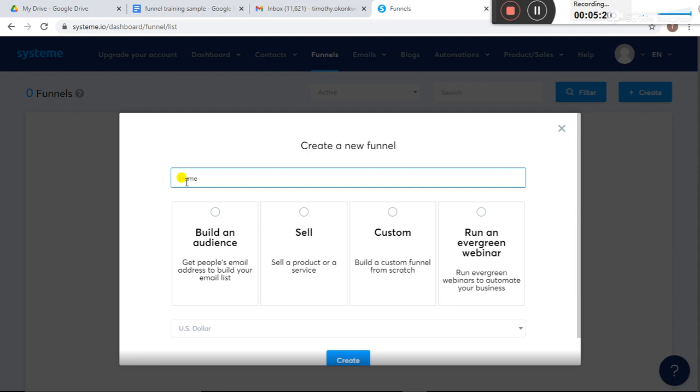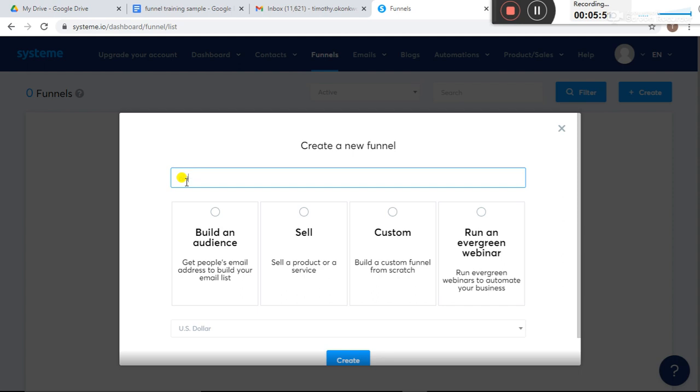So the sample that I designed, that I wanted us to use, is a sample of someone selling an anti-aging cream. Yeah, an anti-aging cream. So basically I'm looking at a physical product. So I could name this funnel anti-aging cream.